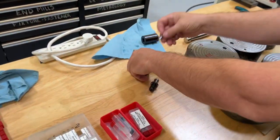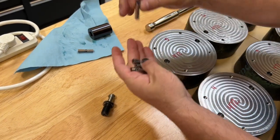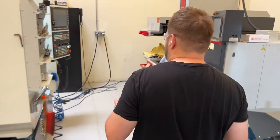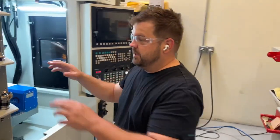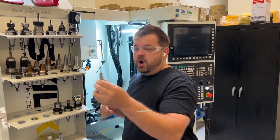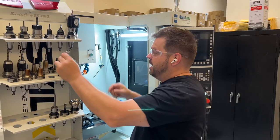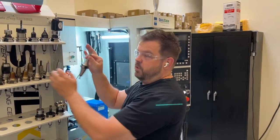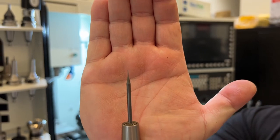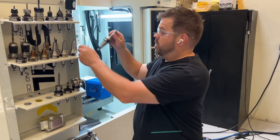These are the collets that go in those. Generally speaking, I mostly use eighth inch, and we also have a quarter inch and a three-sixteenths in the drawer. These ones are BT30, and I use them for long reach with three-sixteenths end mills for a steel part we make all the time where I need to reach down by a feature that's kind of in the way. They're so accurate — this is literally around a fifteen-thousandths end mill that we use. The runout is so low that we're able to run these incredibly small end mills.